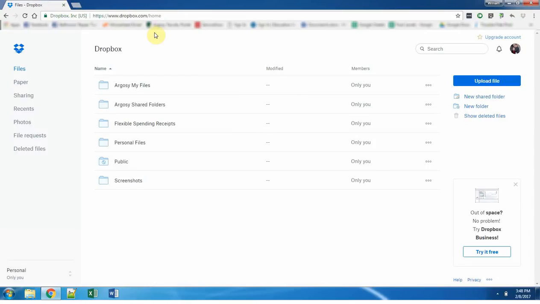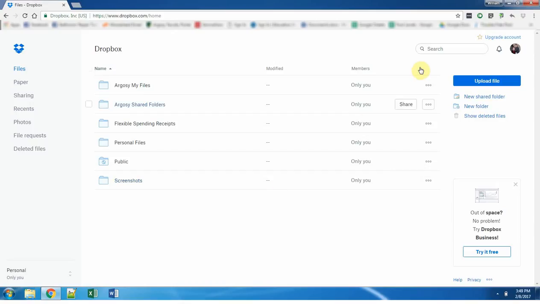So when you are done doing that process, you're going to be presented with this screen at Dropbox.com. Your folders obviously are going to be different. These are my folders, and your files and folders will be different. Sometimes when you first log on, it will prompt you to install the app. Go ahead and do that and follow the prompts.